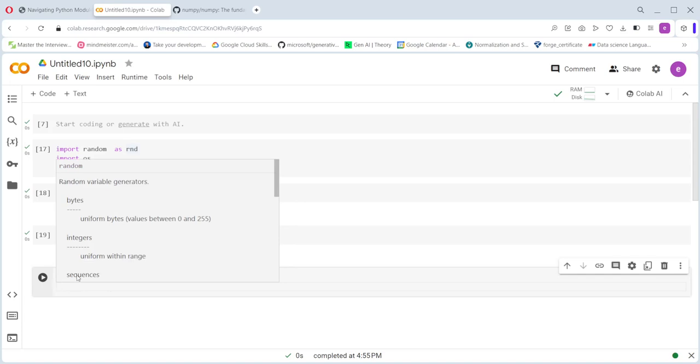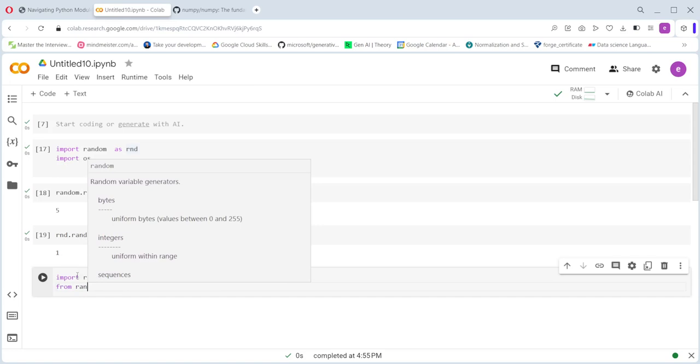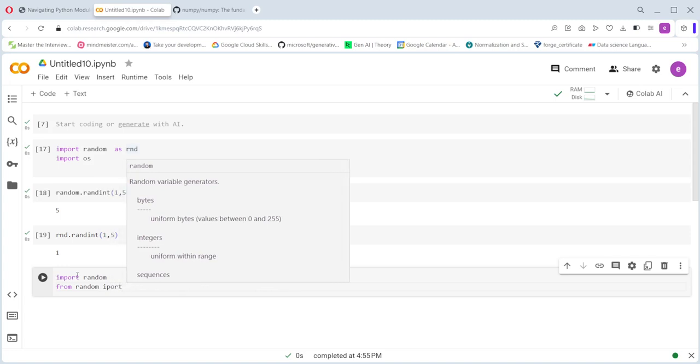But if I want only one function, randint, what do we have to do? from random import randint, or maybe I want to import choice.